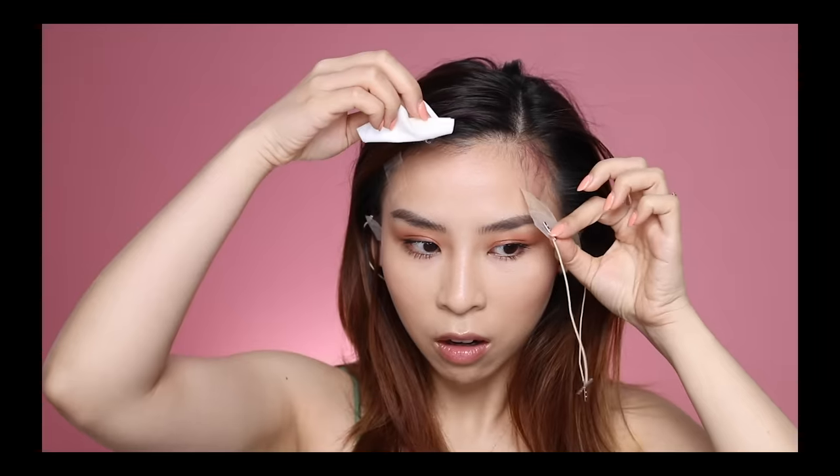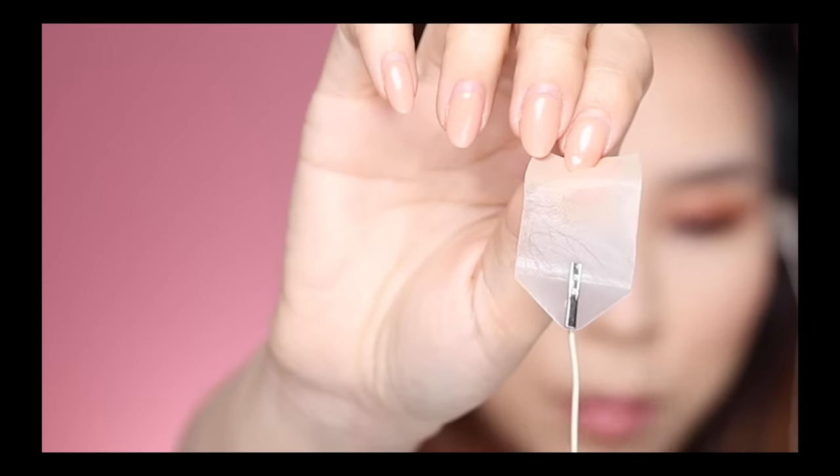These are really stuck on — I thought I could just rip them off but my baby hairs would go with it! I'm using some makeup remover. It's so strong — it still ripped out some of my baby hairs. So please be careful when removing these — use an oil-based makeup remover. That is all, goodbye!